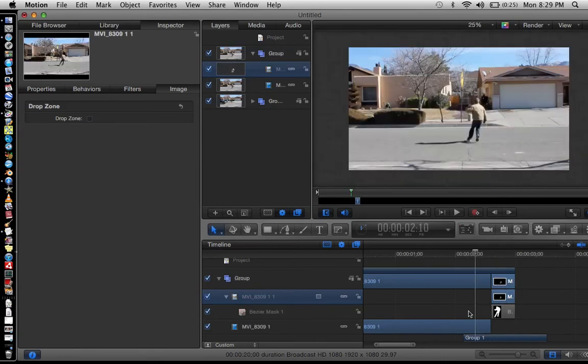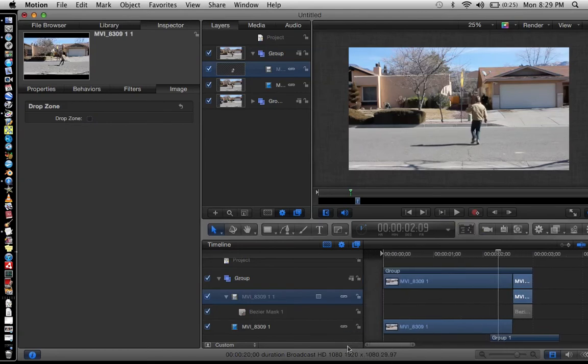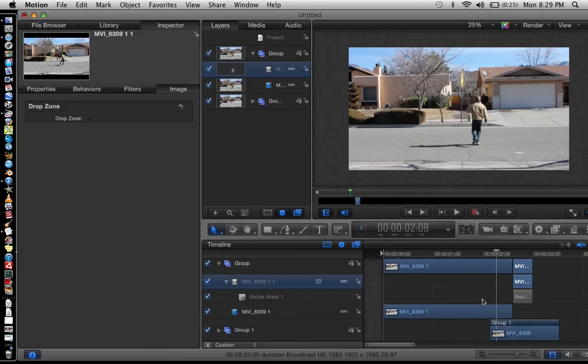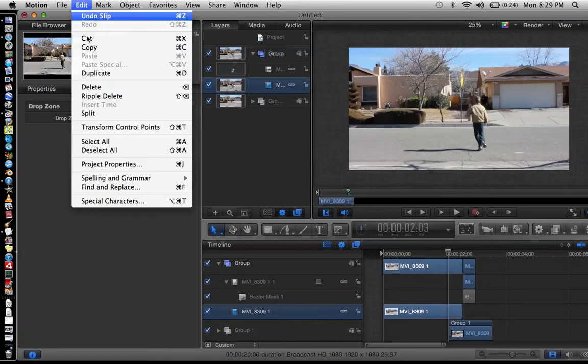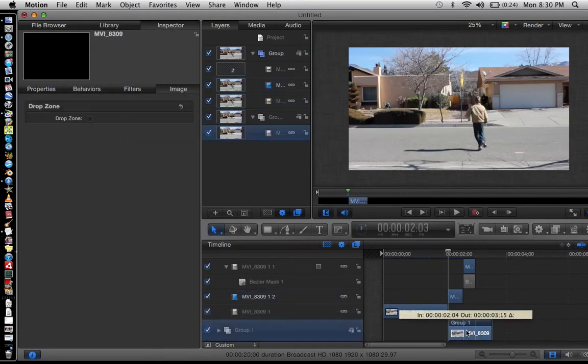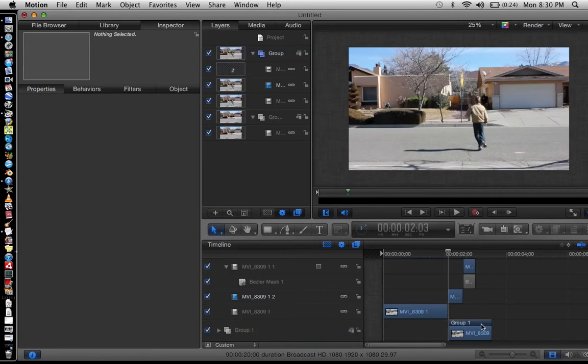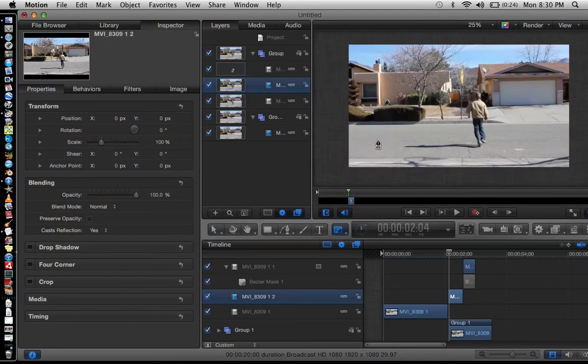Okay, so now we're going to fix the problem at the beginning where you can't see the car here. And that we're also going to use a mask. You only need to do it where your car footage starts, which is right here. So we're going to select our top one, split it. You want it to start right where this footage starts, the car footage. So you're going to grab your getting hit footage, and you're going to do a basic Bezier. We're even going to do it around the shadow, just because.